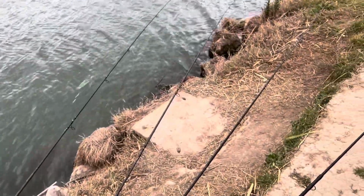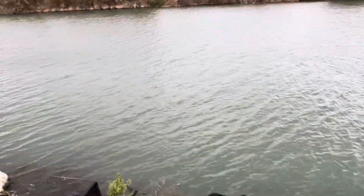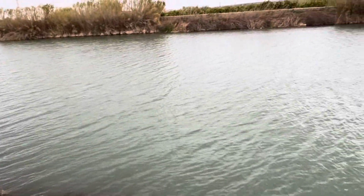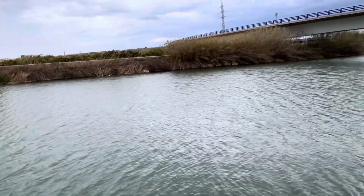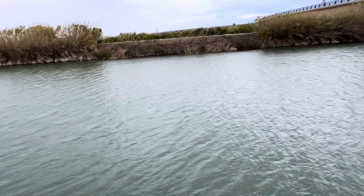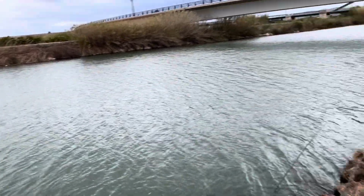So I've just got different feeders on, and it's hard, I mean, we're fishing for 1 fish. It's hard to know, you just got to hope you get your chance. It's difficult, but I think I'll get a pull here. I'll be disappointed if I don't get a pull here with them reeds. And like I said, there's a few Crassio live in this area as well. So I think even if I don't catch a carp, I think I'll catch a couple of Crassio, because they seem to live here. I don't know why, above this bridge or what.